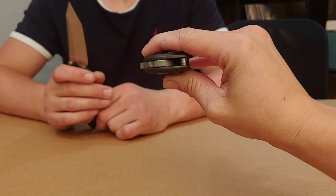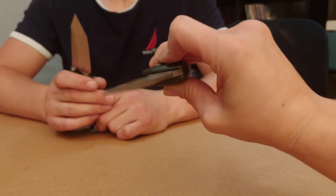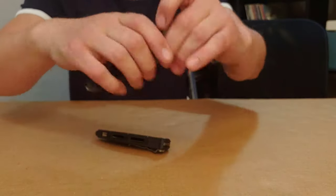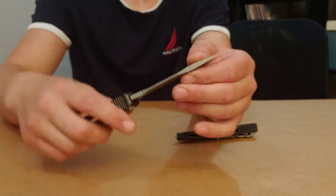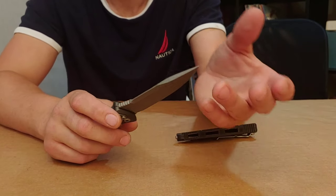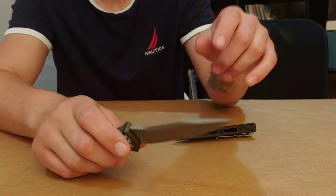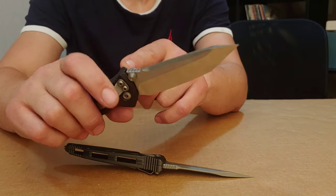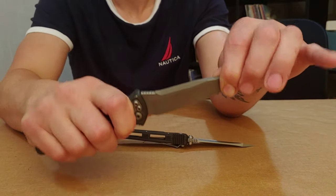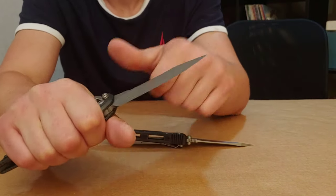Okay, so now you can see the stop pin like this, and I'll open it so you're actually able to see the action, how it works. It's pretty cool. And then we're going to do some lockup. We're going to do some action here in just a minute. For the lateral, like prying capabilities, since these are such thick blades, these things are like pry bars, basically, like I said, with an edge. So this one, even though it doesn't have the thumb studs pushing on the frame or the liner, the scales, this one still is locked up solid. I mean, this is the most solid knife I've ever felt in auto.